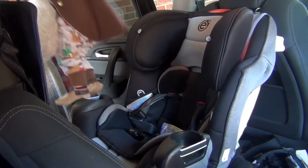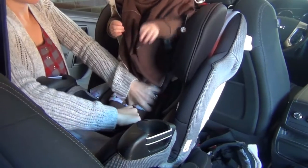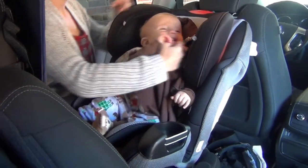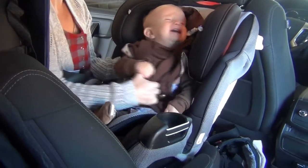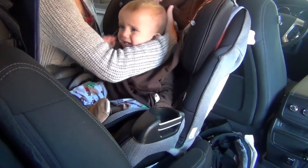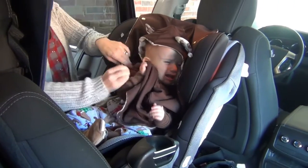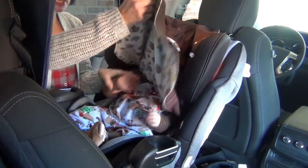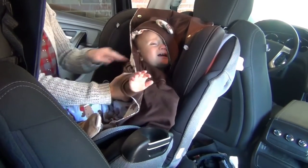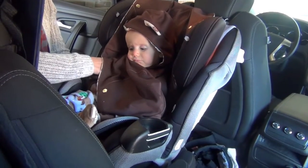Let me try to get a better angle for you guys. You just drape the poncho up the back of the seat. Make sure the hood is up. And then don't let the poncho be where you put the buckle — you have to put the restraint under the poncho. But see, there's no restriction of the poncho at all when you stick the harness over their arms.